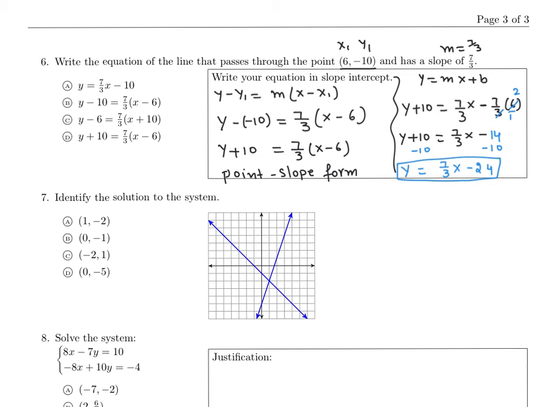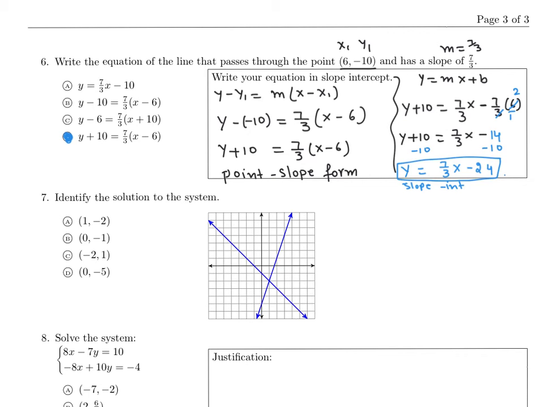So if you're looking at the point slope form, that's going to be your right answer for the point slope form. That's the option letter D. But if you want to make this equation into slope intercept form, then you're going to distribute the 7 over 3 and then isolate the y. So this is called slope intercept. That's your answer for slope intercept, and this is your answer for point slope form.